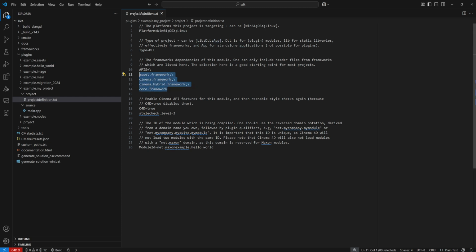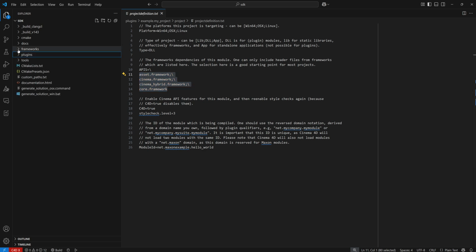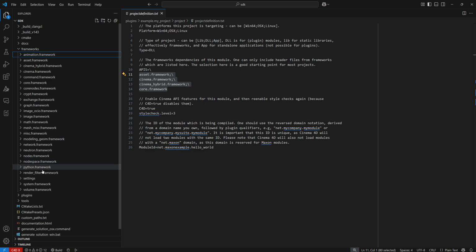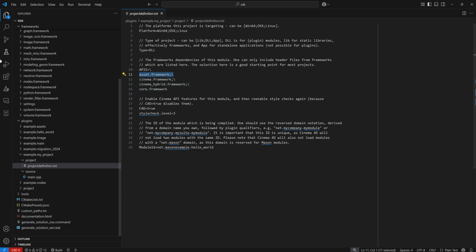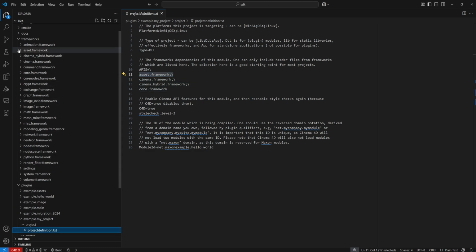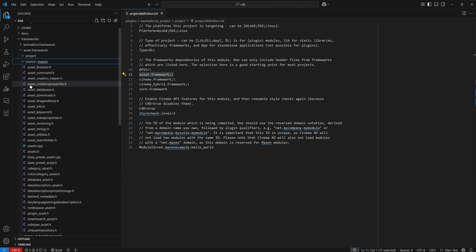What you will have to configure sooner or later is the APIs, and the APIs are the frameworks which are accessible for this module. So if you would, for example, exclude the asset framework from this list, this would then mean that this module cannot include the asset_browser.h file.